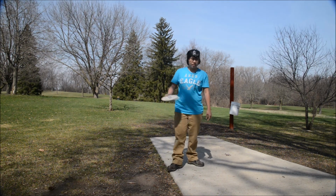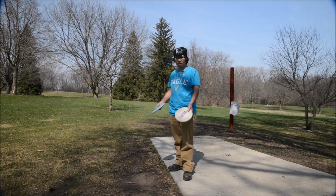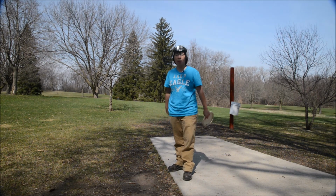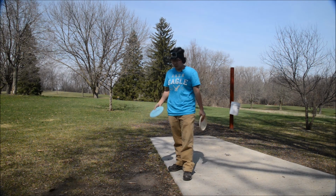So what we're going to do is I'm going to work on my form and my putting. My form and my putting are the 2 most important things for me right now. They're the 2 aspects of the game that I'm lacking horribly.